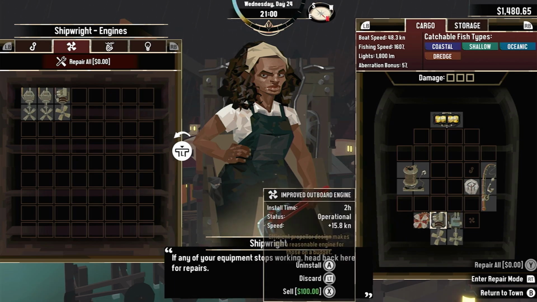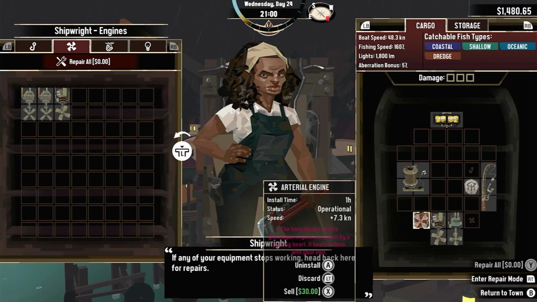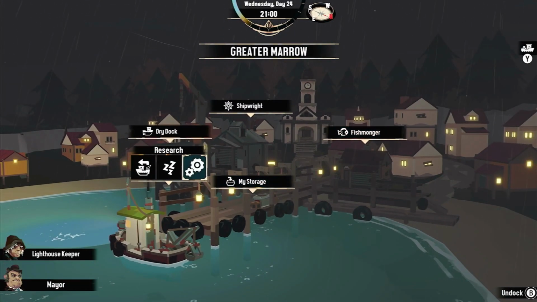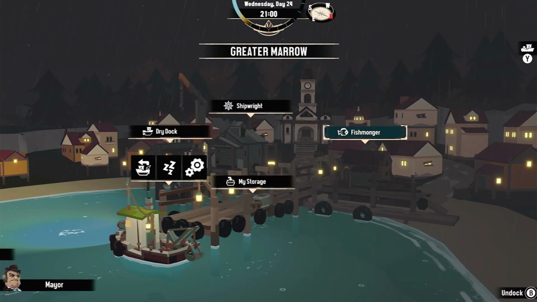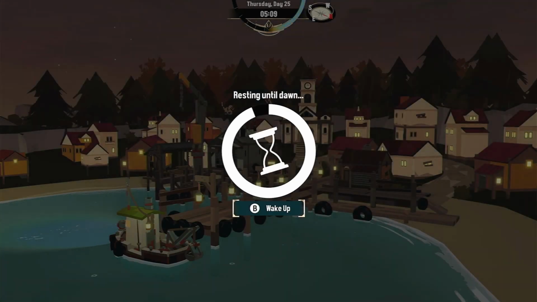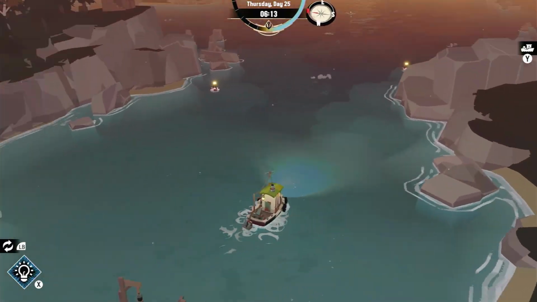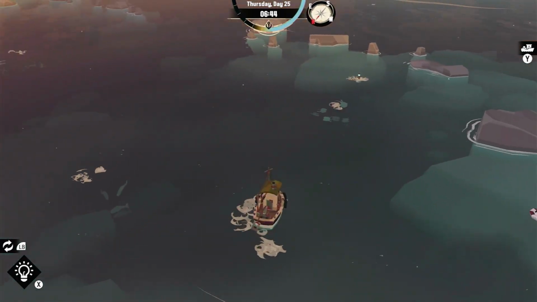So yeah, we'll keep hold of that for the time being. In terms of research, I don't think we've got any points to spend, but we do only need one more to get the twin prop engine, and that will get us a bit more oomph, which is good. So for now, we're going to sleep. And then we're going to head out. Not the triggers. Right, I do want to get some of these.